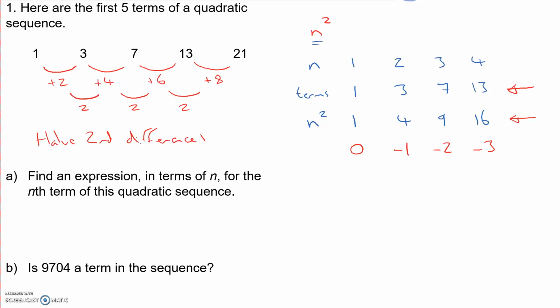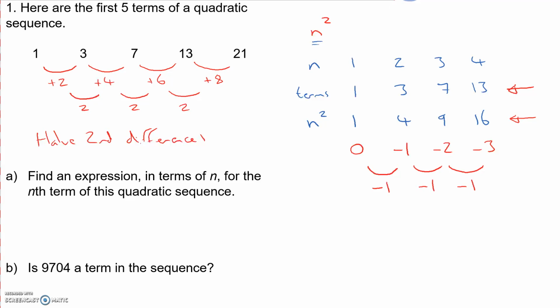Okay, so we see that we don't get a constant here, right? If we got a constant, we could just stick +2 or -3, whatever it might be, on the n squared, but we don't. So this is looking to me like it might be an arithmetic sequence itself. Okay, so let's treat it as if it was an arithmetic sequence. We'll work out the jumps, and the jumps, well, we're going down 1, we're going down 1, and we're going down 1. So now we've got a fixed difference, a fixed jump between these terms. It's -1.